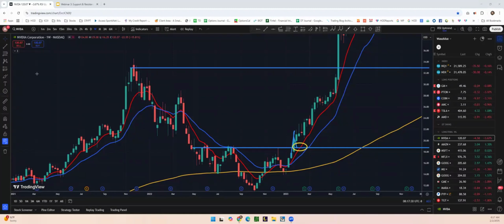And you say, you know what? I'm going to keep my stop loss kind of tight here. I'm not sure where it's going to go. I'll keep my stop loss right here at this 200-day moving average. Like I said, the golden line is the 200-day moving average. So if price does come back over here, like this area, then I'll get out. So let's say I'm risking $5 over here. So your risk over here is $5.